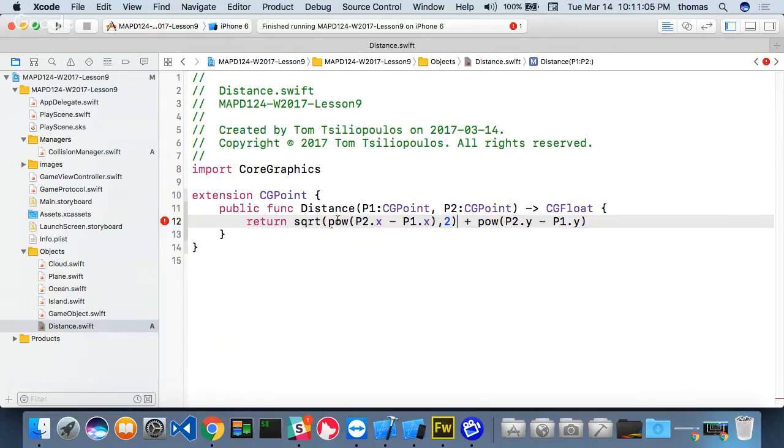Do this right. Power, I'm missing a bracket. Hold on a second. Power of 2. And close that off.